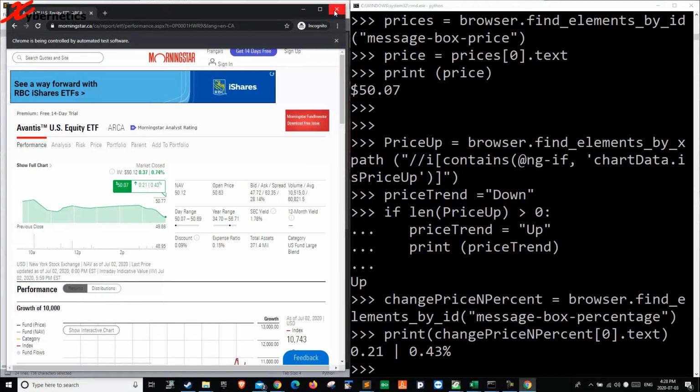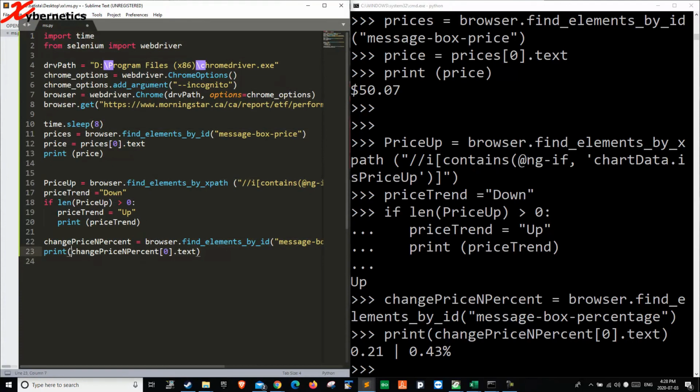So from here on, it's a simple exercise of manipulating the text. First of all, I'm going to replace the percentage, get rid of the percentage, and store it in A. Let me show you what it does.